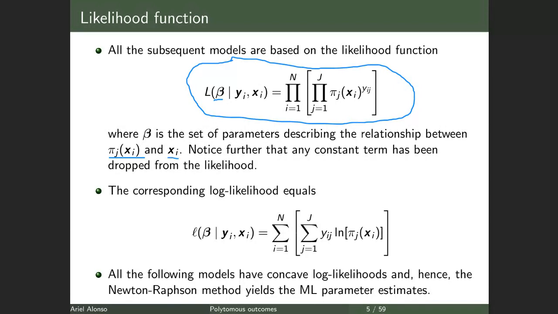As we said, for each level of xi, now we have that the probabilities of outcomes j depend on the vector of covariates. So the probability of observing a one will depend on the covariates. The probability of observing a two will depend on the covariates. And that beta, we are going to see shortly, is the vector that links the probability of observing a certain outcome to the vector of covariates.